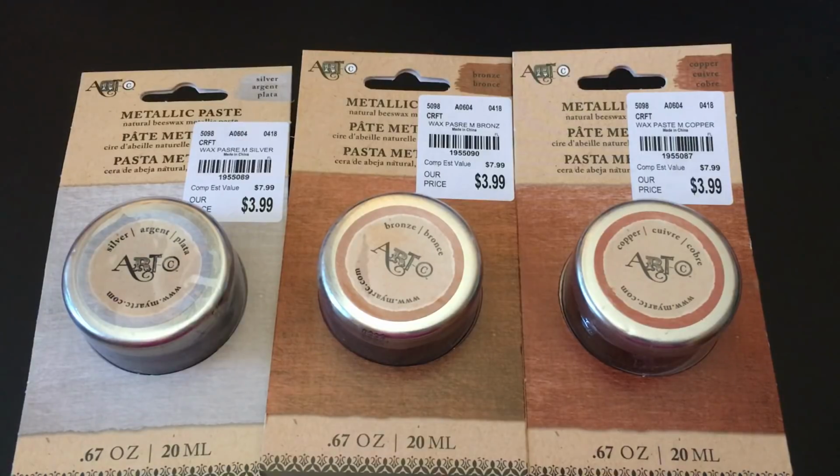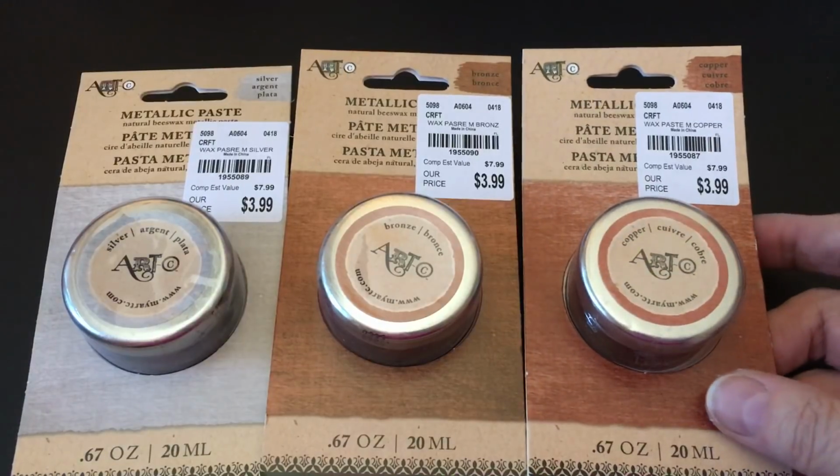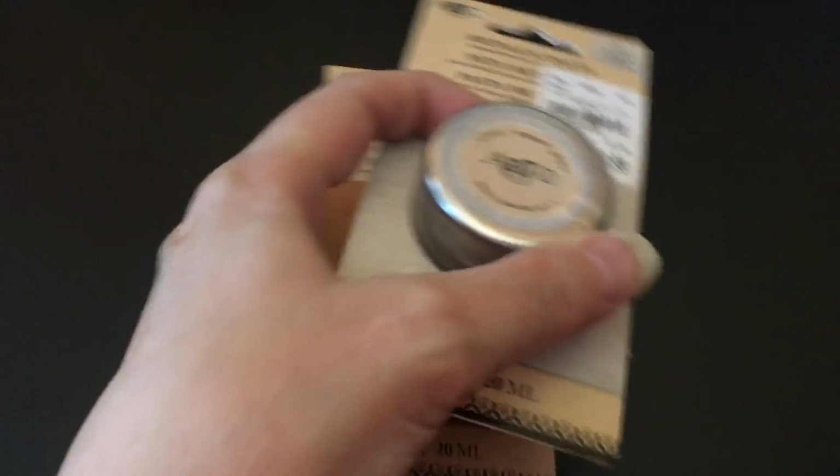I have some of the Pebeo, what do they call it, wax stuff, I can't think, gilding wax, that's what it's called. And I want to kind of compare those to these and see what each of them do. I haven't played a whole lot with those yet either, but I thought I'd compare them because these are a lot cheaper than the Pebeo ones are. So there's those.